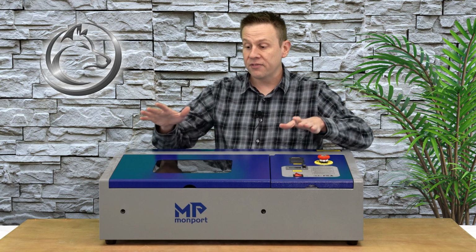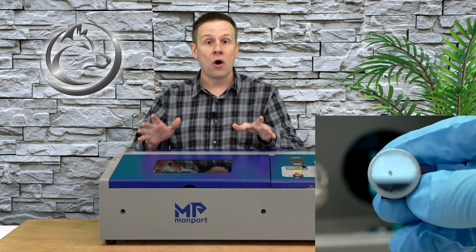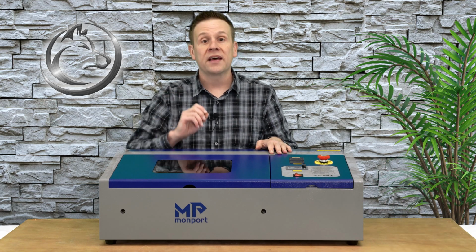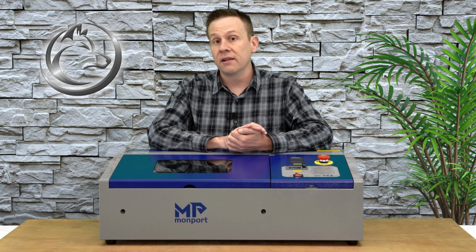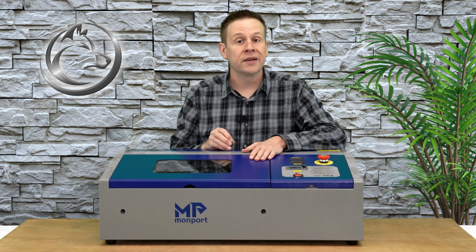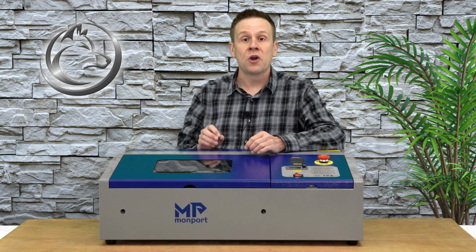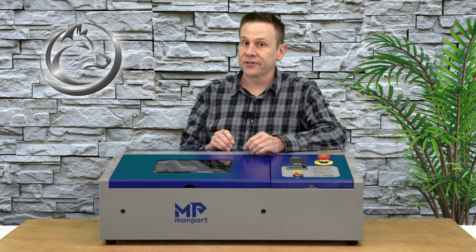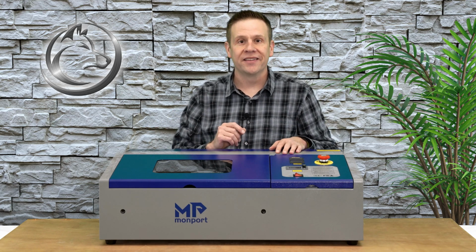And today I have the Monport 40W Pro machine and I've got two mirrors on here that are laser etched. So I'm going to be replacing all three mirrors. Once that's complete, I'm going to double check that all the mirrors are still in alignment. This machine currently has all the mirrors in alignment, so it's going to be interesting to see if just changing the mirrors out throws them out of whack just a little bit. With that covered, let's get started.